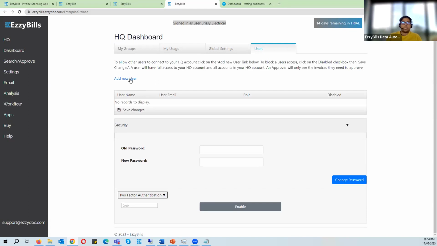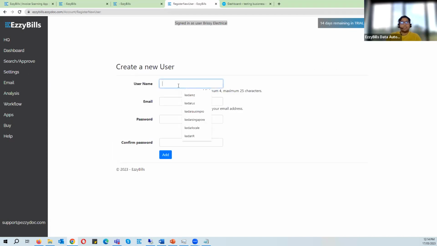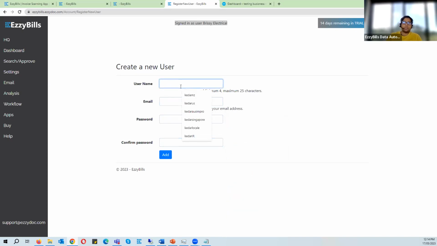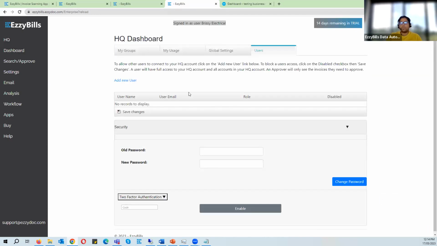To do that, you can simply click add new user, and then you repeat these steps. Username, email address, which is going to be your user's email address, password, confirm password. As soon as you add it, you will see that user in the user section list.